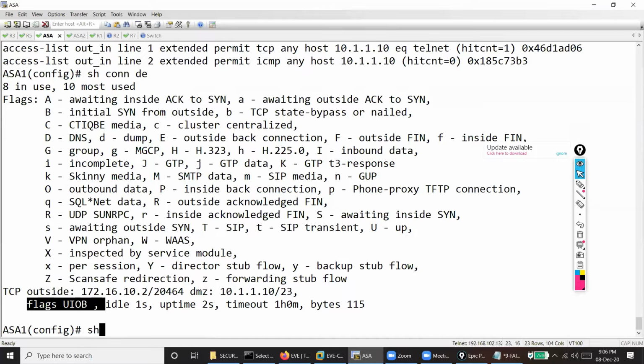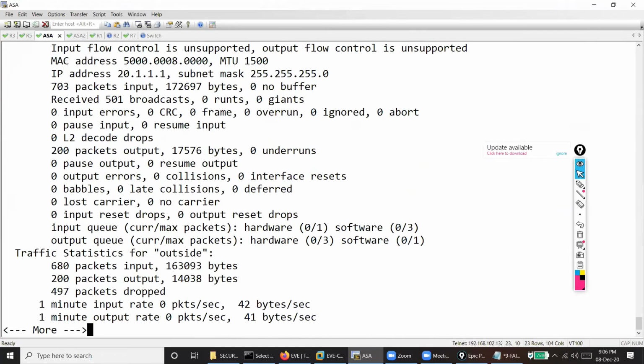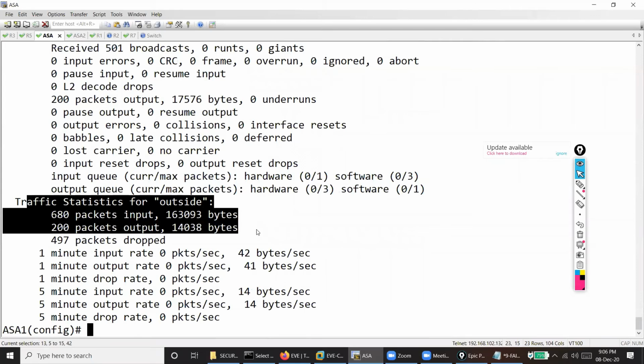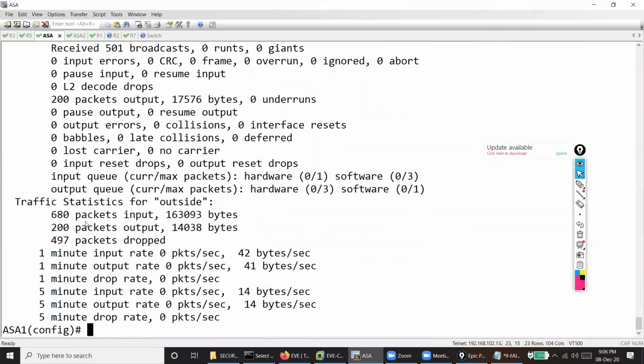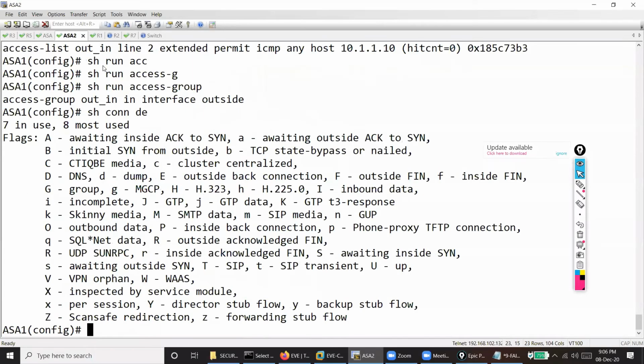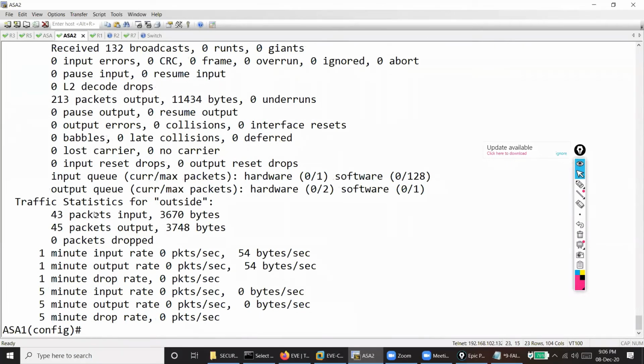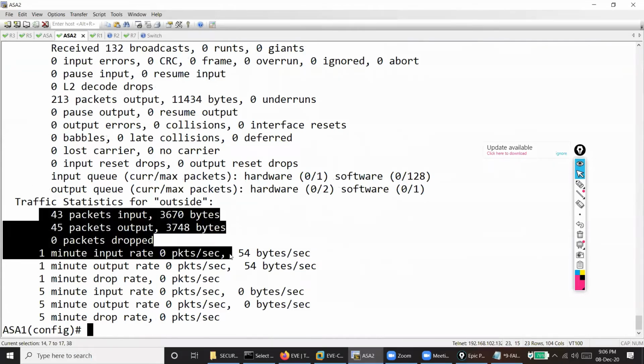When I go here and say show interface E0, you can see there are a number of packets being input and output. But when you go on show interface E0 on the other unit, this is like we must have just now tried to ping from R1, so I got these packets.